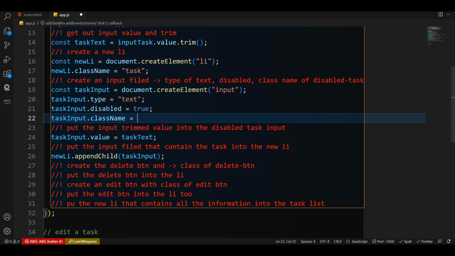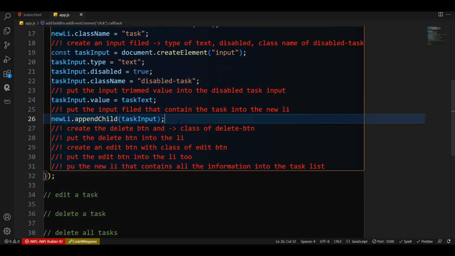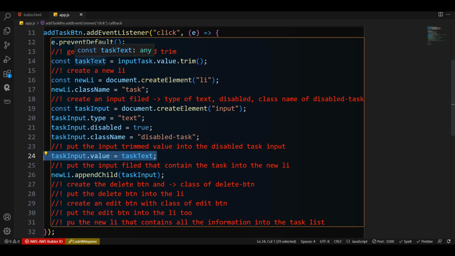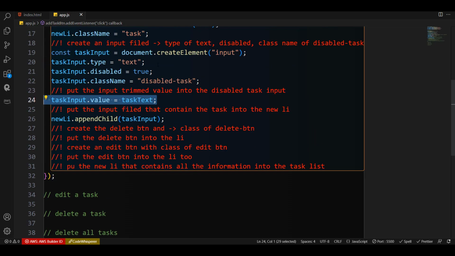Let's just say disabled dash task, right? So now remember, we have already put the value of that input field should be the task text that we have already trimmed from the input field.